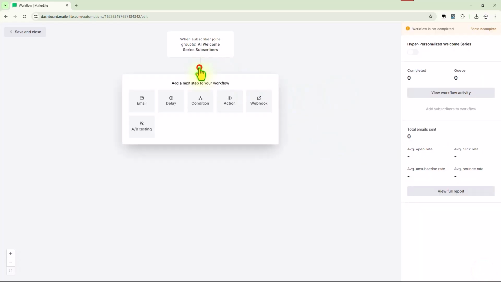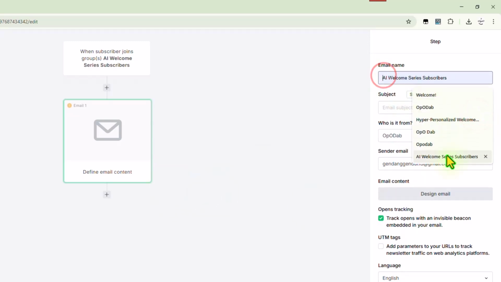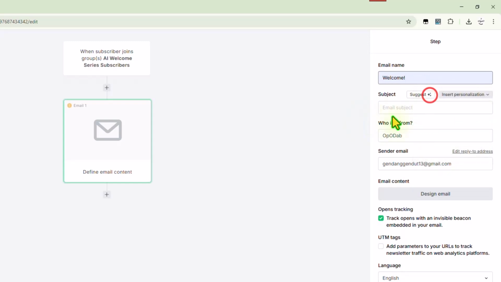This is crucial because it ensures only the right people get this special, personalized sequence. Now, we'll design our first email. The subject line is our first chance to make a powerful impression and show this isn't a generic blast. Instead of "welcome," we'll use something specific and intriguing, like, "Loved your focus on profit-led growth." This immediately signals that we've done our research.